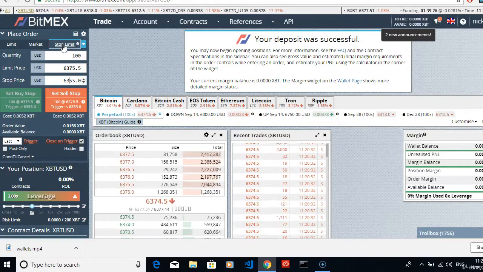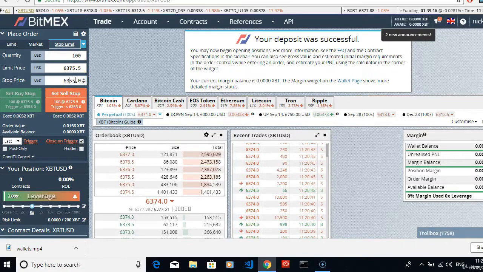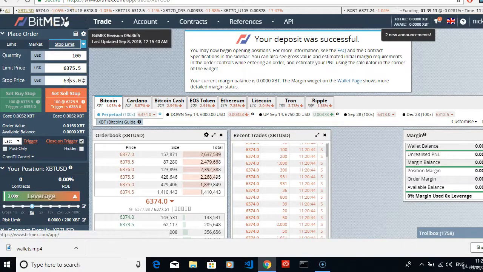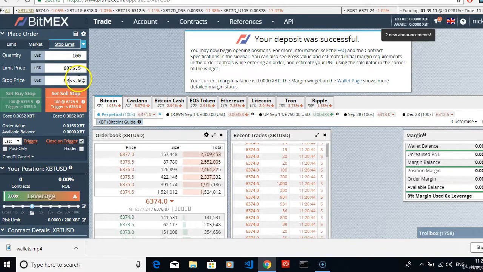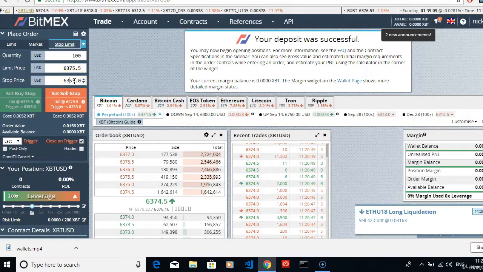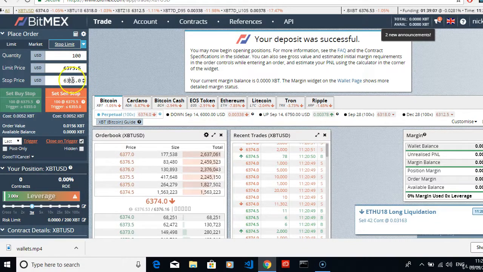So remember that a stop limit isn't guaranteed for the market to stop at 6355. So on BitMEX, if there are a lot of trades, it could just crash through and you won't get stopped out, so you would lose all your money.